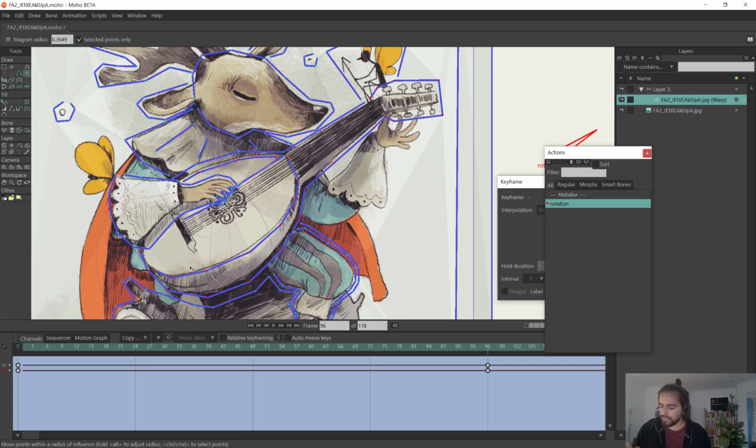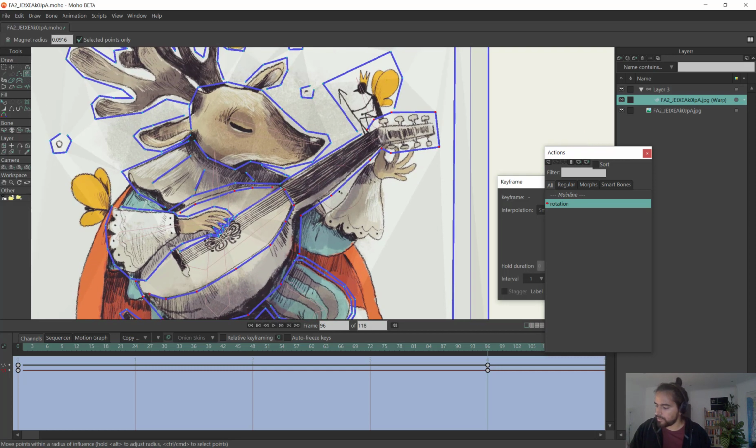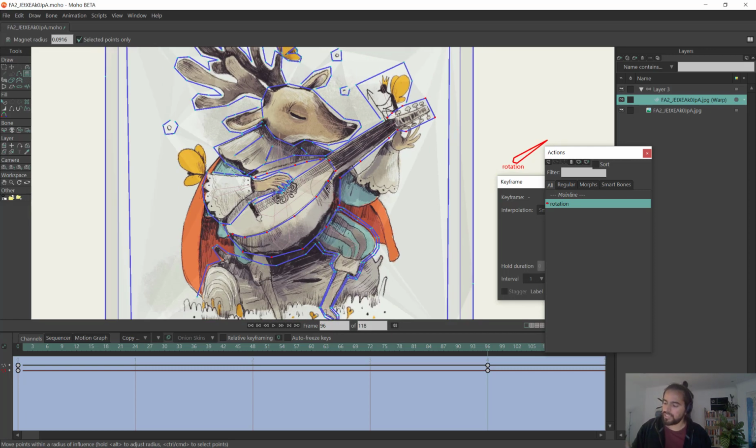So now what I will do is simulate a rotation of this instrument, so you can see this part of the instrument will be bigger and the other parts will be a bit shorter. Okay, again, nothing too fancy, it's just playing with this. Okay, so let's say that's enough. I know it's not great, but we have that rotation, which looks kind of weird here, but okay, let's say this is good.